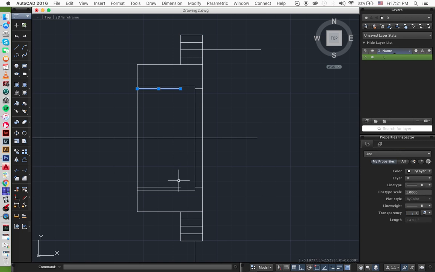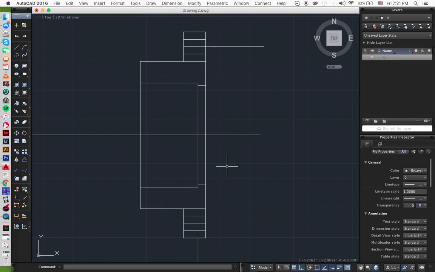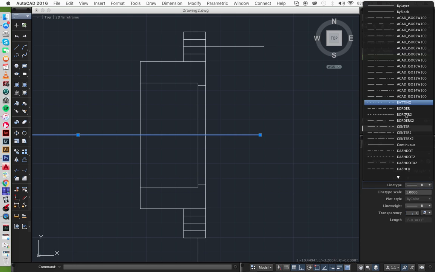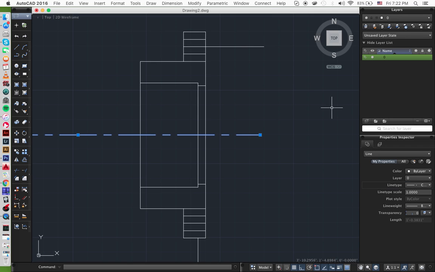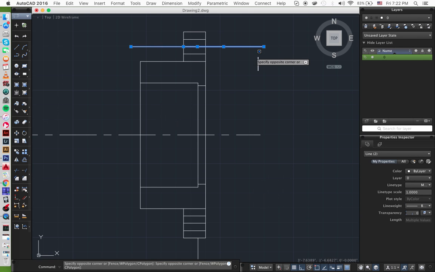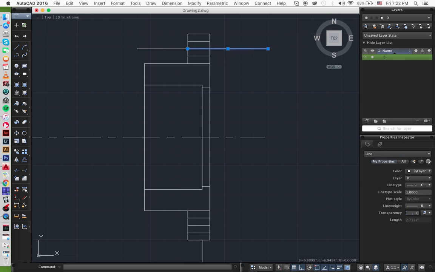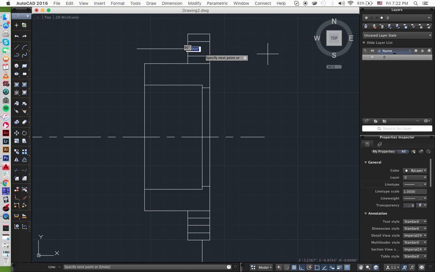Now the drawing on your screen should start to look like the drawing on your diagram. Let's see, I think I understand why they're not changing to center lines. Let's try this here.